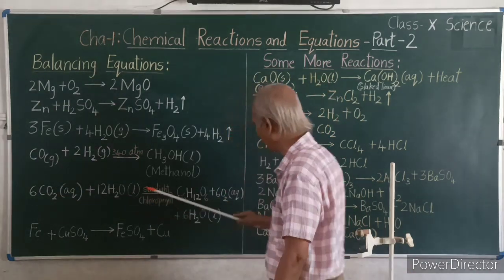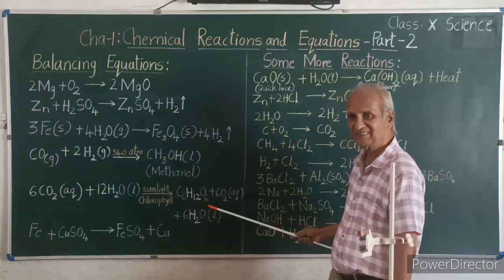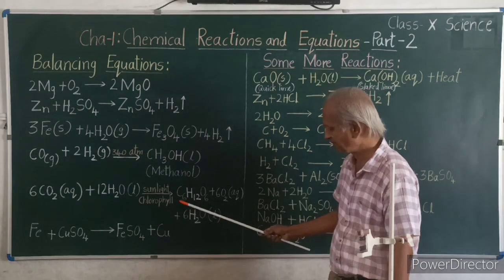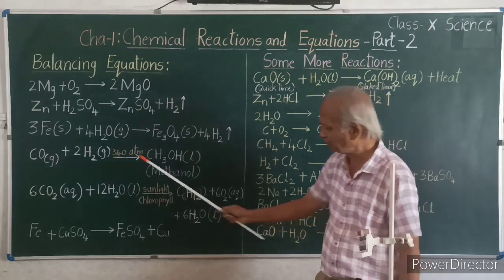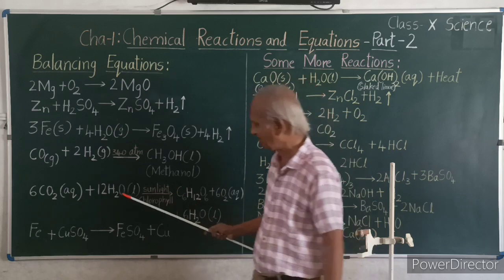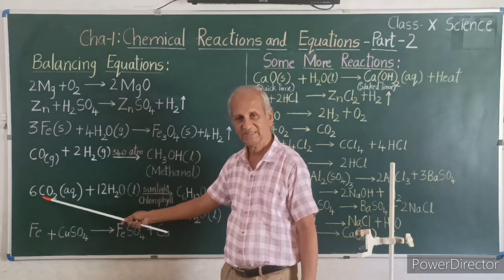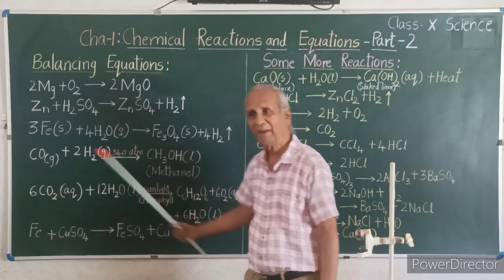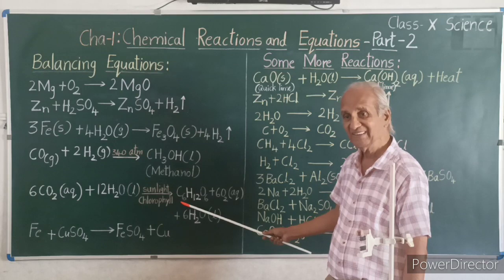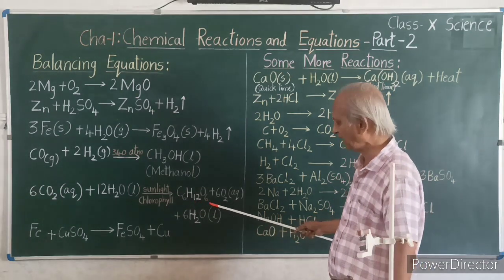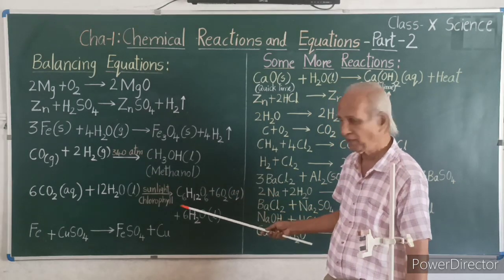Let us see which one is the most complex one in the entire equation. We have to start from there. C6H12O6, that's glucose. We'll start from here. C6. How many atoms of carbon? 6 atoms of carbon. Go to the other side of the equation. Let's see whether it's balanced. Here you don't have carbon. Here you have 6 atoms of carbon. So it's balanced. Carbon is balanced. 6C. Here too it is C6, because it is in combination with other atoms. So the coefficient 6 is written here down below.